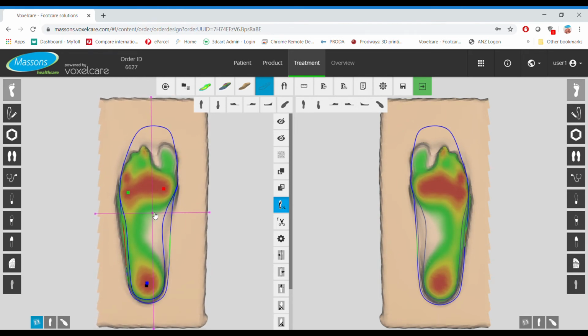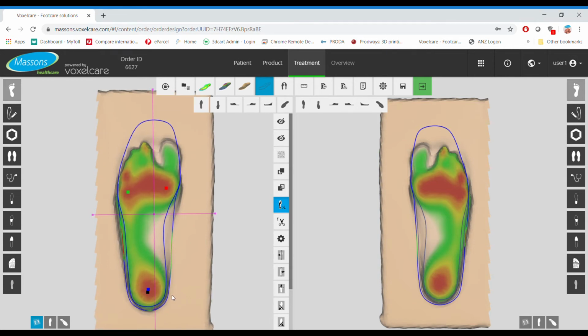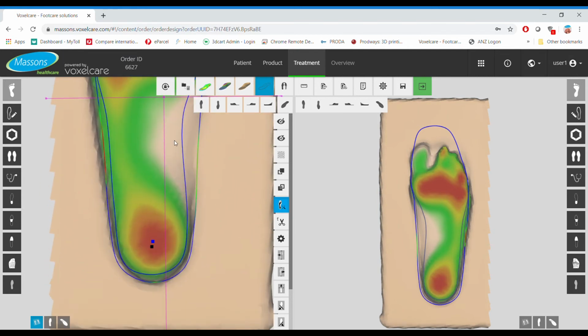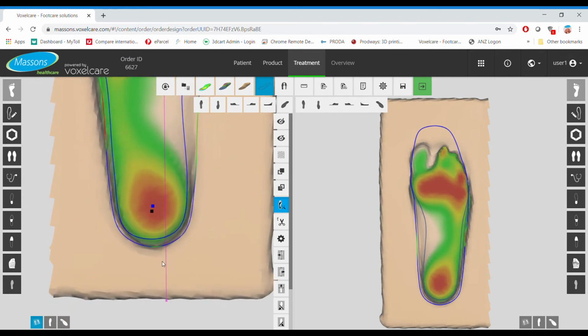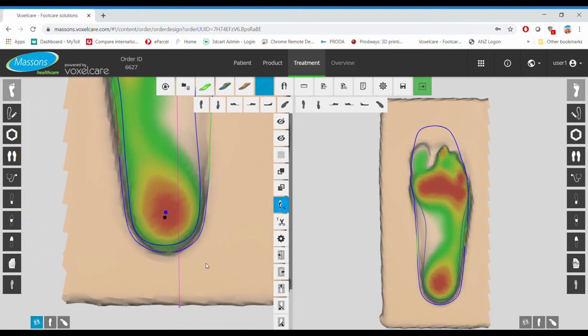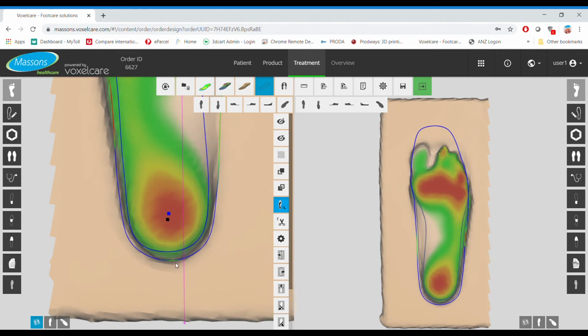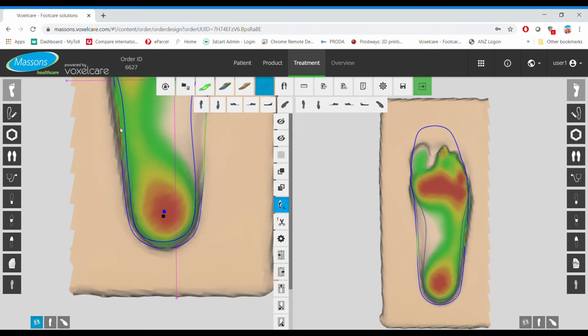So the key thing to do now is to try and get the heel centered and the forefoot centered. And we want a little bit of green down the bottom here. The trim lines or brand sole change color depending on where they are. I can move the data around by pressing Control and the left mouse button, and use the scroll wheel to zoom in, and we can see there's a little bit of green down the bottom there. That means the 3D data is just touching that trim line. Red would indicate that it's inside, but it's not so much of a concern over there. And green, once again, means it's touching.